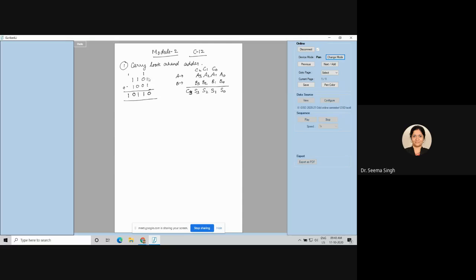The first case is where you are getting a carry generated. A carry is generated, and generally a carry gets generated if both the bits are 1. Then only carry gets generated. So AND of these two will tell me whether the carry is getting generated or not. So generation of carry depends upon both the bits. If both the bits are 1, then only carry will be generated.